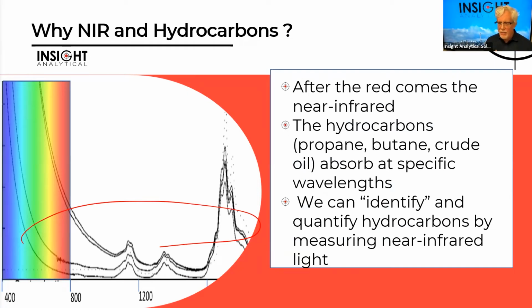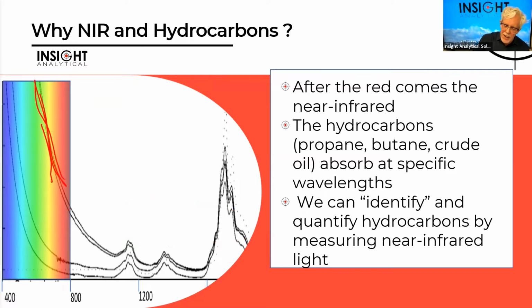When I originally was trying to sell these things and tell people, well, we're going to do a measurement in your crude oil by shooting a beam of light through it, they say, well, that's ridiculous. You can't get light through my crude, it's jet black. Well, that's because things like crude oil absorb all of the light in the visible region of the spectrum. That's why they're so dark.